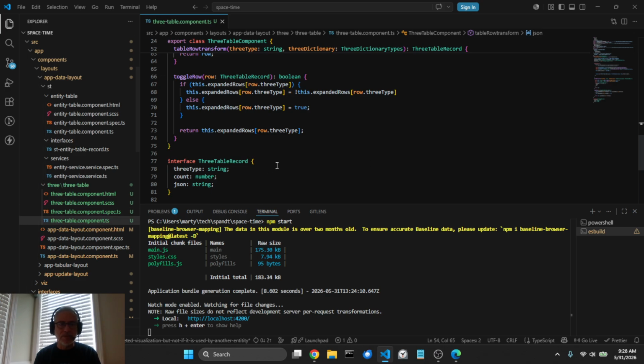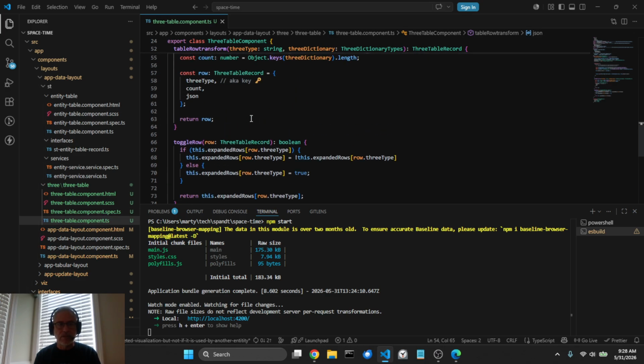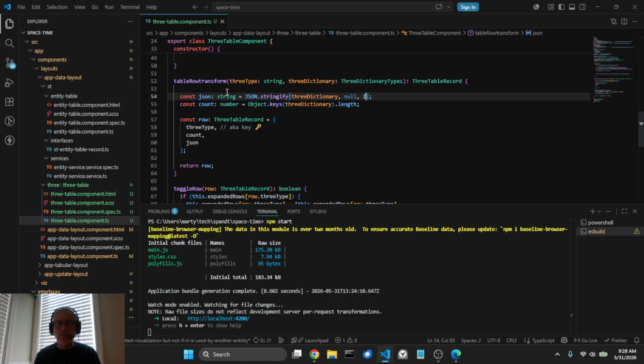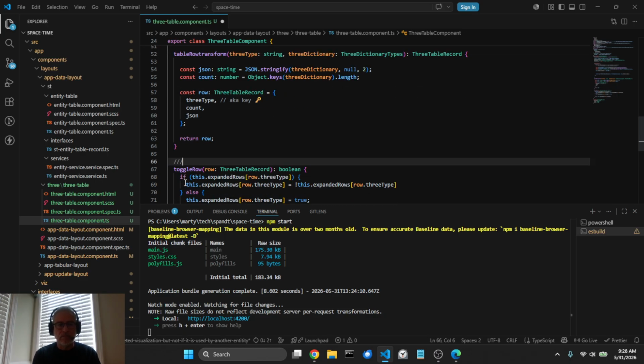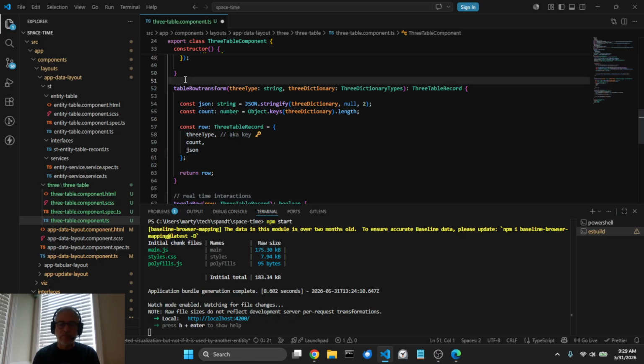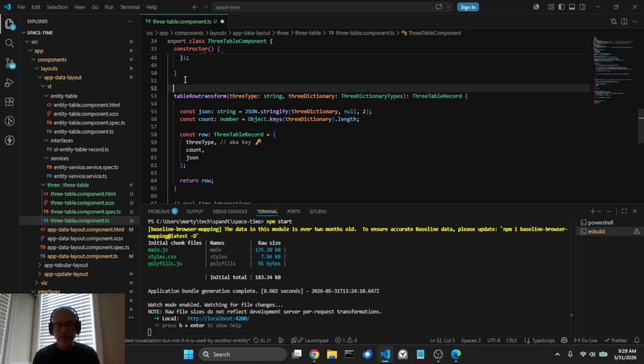We've got our TypeScript. We've got a function for toggling. We've got a table transform function, which is a function for real-time interactions. This other function is for building stuff, I guess data management, mutation.